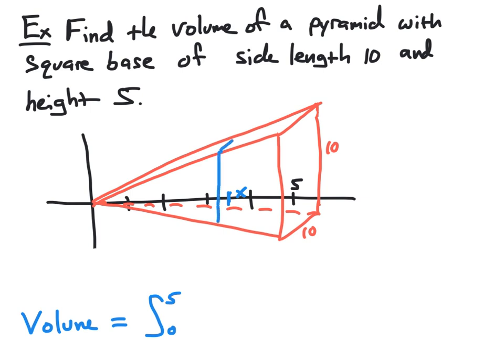And if we take a cross-section here, what we should see is that we do indeed get a square. This will happen at every point because of the square base of our pyramid. And by analyzing what's happening at the base, where we have an x value of 5 and a side length of 10 on the corresponding square, we can see that since 10 is 5 times 2, at every cross-section at any value x, the side length of that square is going to be 2 times x. And so this blue square here is going to be a 2x by 2x square.